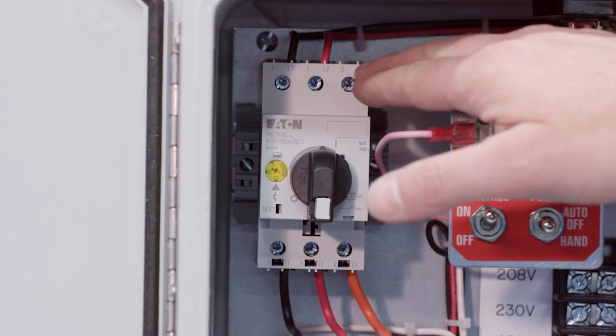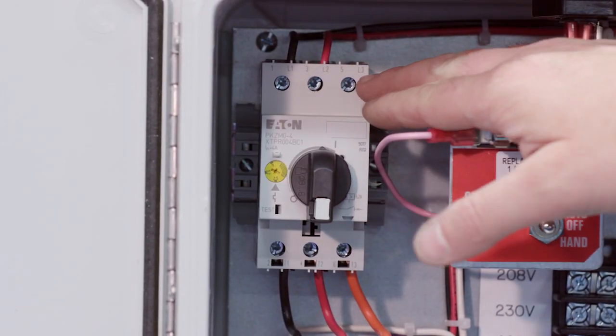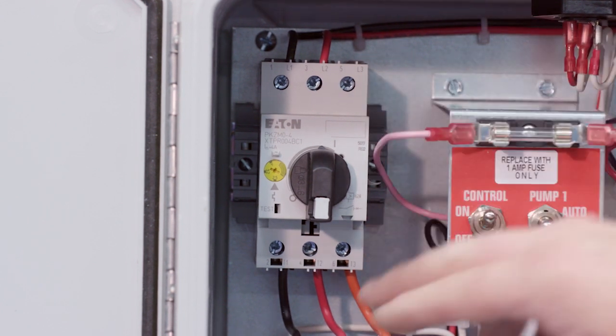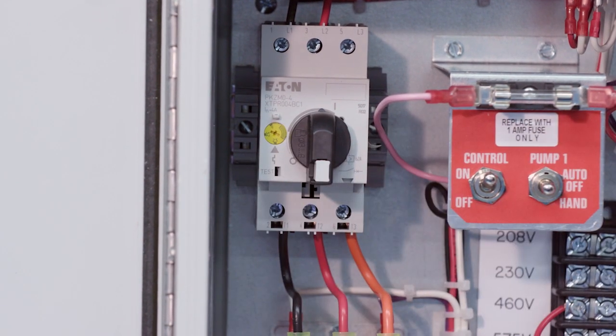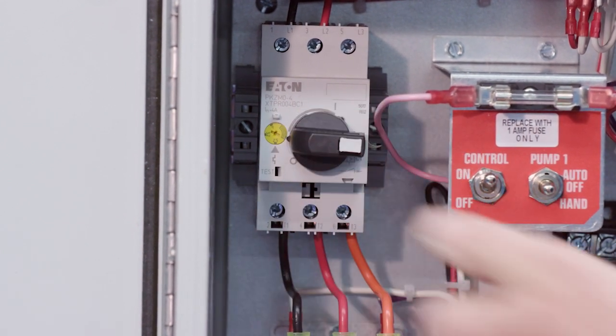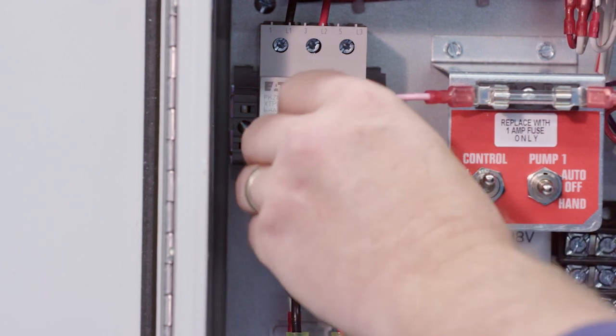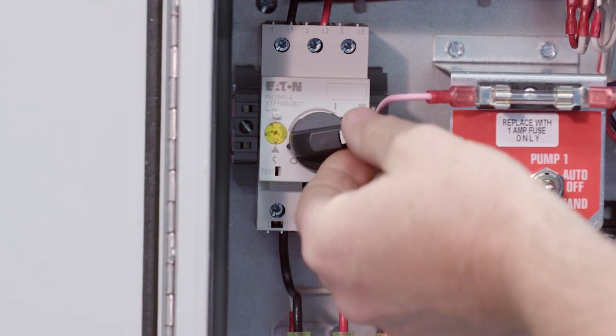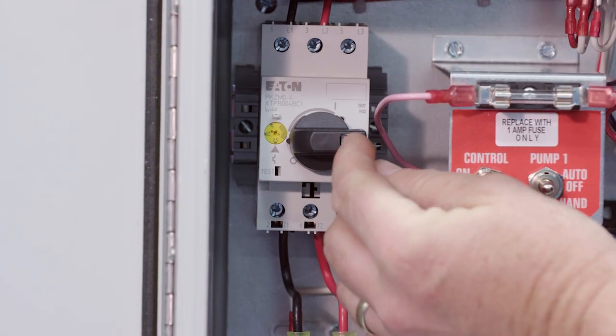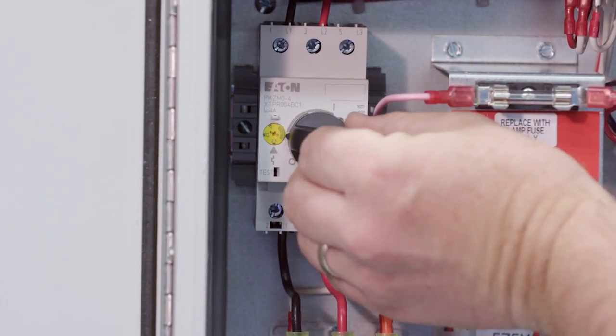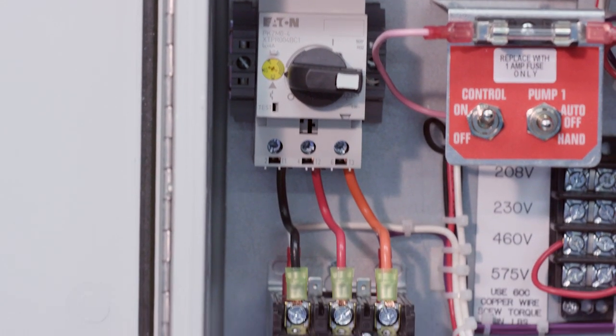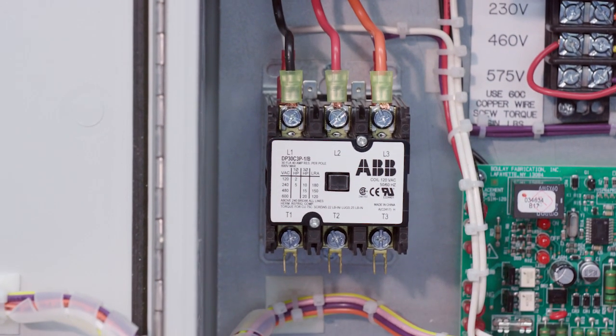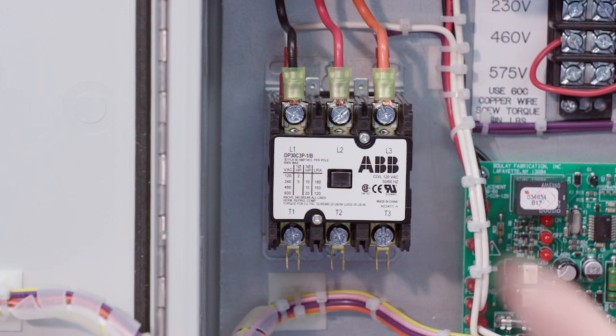At the top left, you can see there's my line one, line two, line three power coming in, and here is where I would set my overload setting, because I need to provide my pump with overload protection. I do have the ability to disconnect power and turn power on, and I also have the ability to lock this tab right here, pushing this in, which prevents someone from turning it on. At this point going through my contactor to T1, T2, T3, which is the pump side, that's my output.